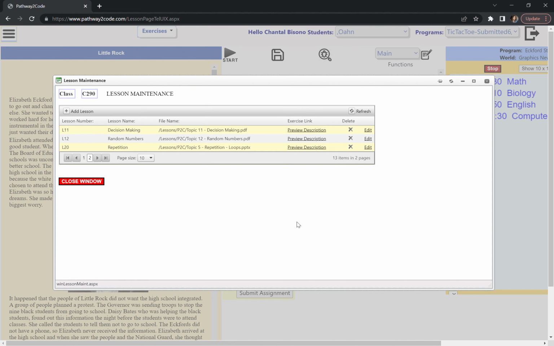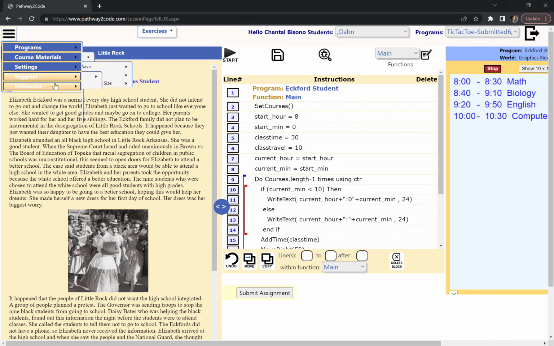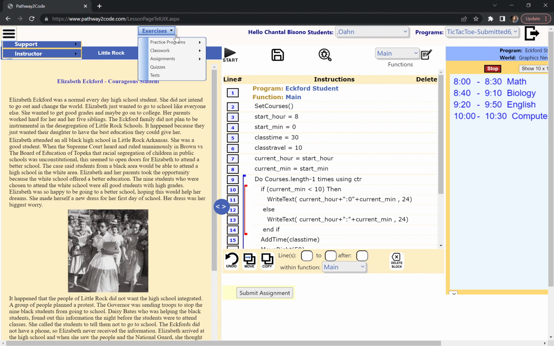So I'm going to go ahead and insert, and you're going to notice that now the exercise is available. It is called L20 repetition, and the student would be able to have access to it. Now I can click on close window, and I went over all of these very, very important tabs.